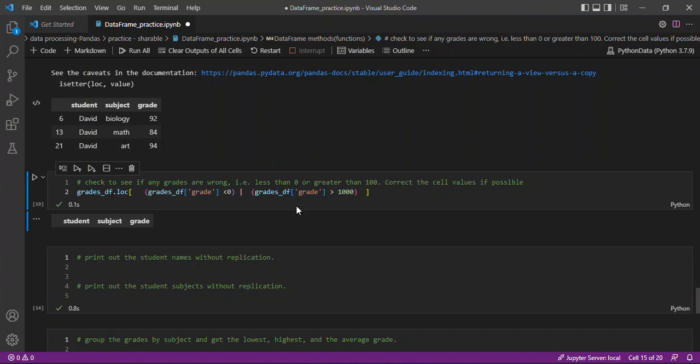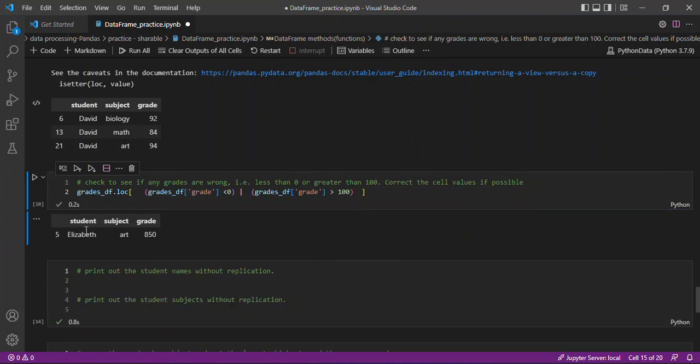Student, subject, and a grade. Of course, there isn't any less than 0. It's supposed to be greater than 100. So the grade of Elizabeth at the art subject is 150. Now, from looking at this value, it seems that the trailing 0 has been added by mistake, right? So it would be wiser to simply correct the grade to 85 rather than deleting the whole row, because this extra row can somehow be helpful in any subsequent analyses we are going to do. So let's keep it by correcting the grade.